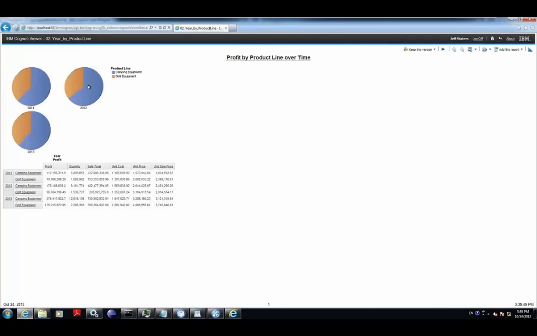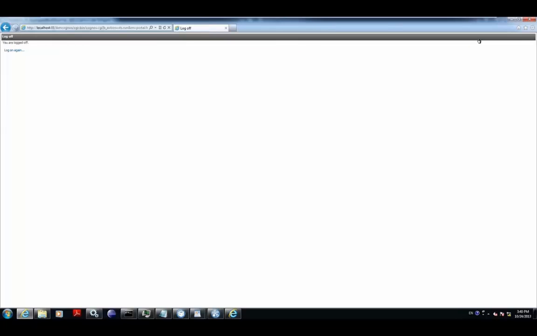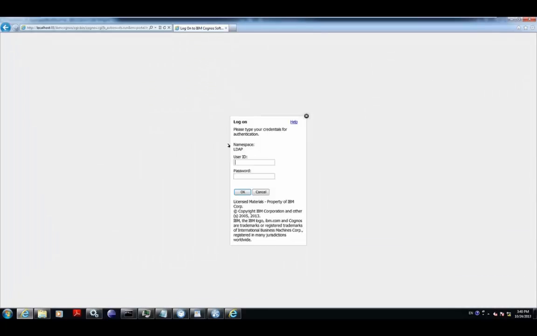Year by product, that one didn't have any product information, but now if I log on as product and view the product line over time, Jeff Waters is the one I liked. He's got camping equipment and golf equipment. Sounds like a good friend to have. I like that. So you can see that these values were restricted. You can't see those things. Okay, so now if we log on again, we're going to log on as Myers. What's his name? Myers ST.